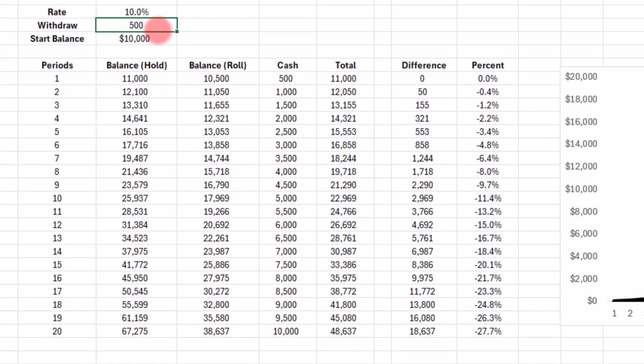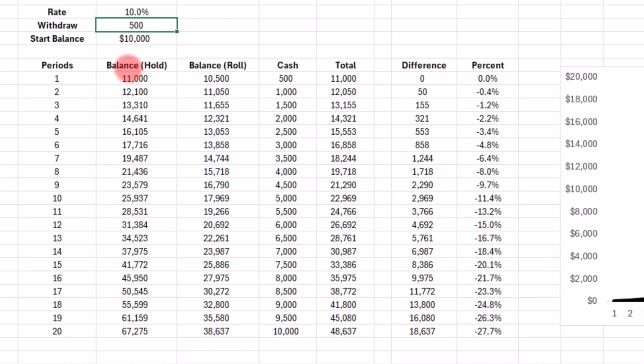So if you want, think of this as maybe trading shares of stock. And we're going to put $10,000 into the position. We're going to earn 10% per year. But every time that we increase by 10%, we're going to sell off $500 worth of shares. Or in the case of options, we're going to roll for this type of a credit. Now you might think, hey, wait a minute, for stock, you could run out of shares. And that's true. That's one of the drawbacks to trying to roll or to hedge shares of stock by selling off shares. But for this model, we're just going to assume that maybe the stock splits all the time, so we always have shares that we can sell. But mathematically, it works out exactly the same.